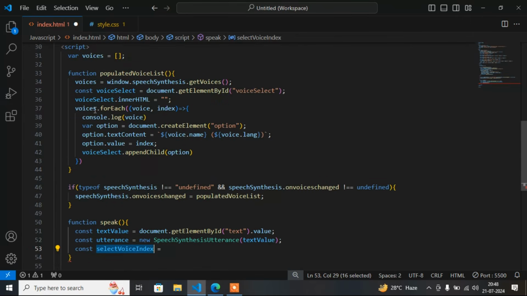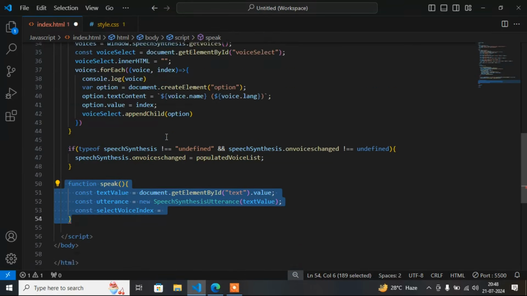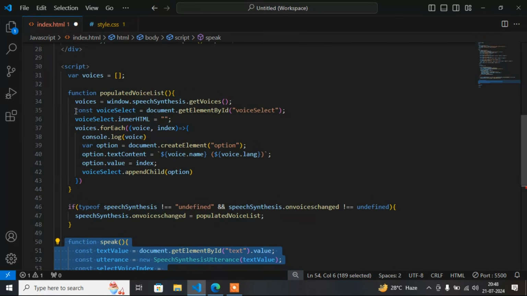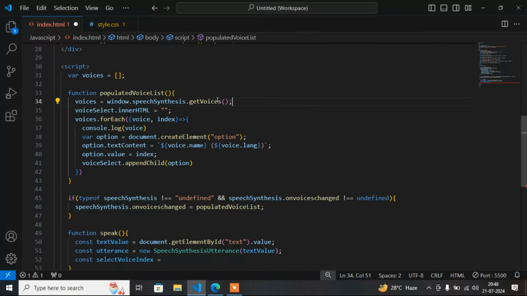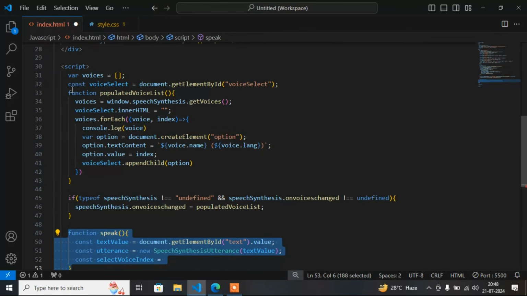Okay, so now here see this voice select variable I have added here, but this one I have to use inside this function also. So for that purpose what I will do, I will keep it outside, because inside those two functions I'm using it, right, inside this function and this function also. So that's why I'll keep it outside, and that will be the good approach.